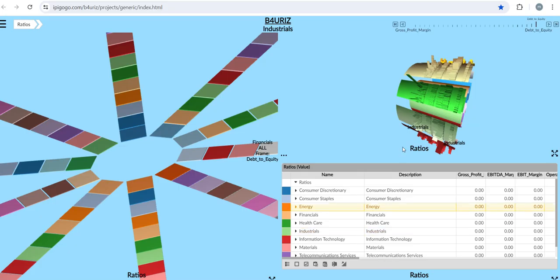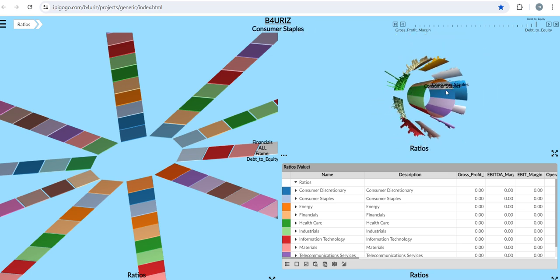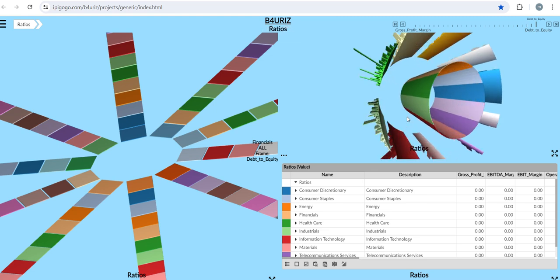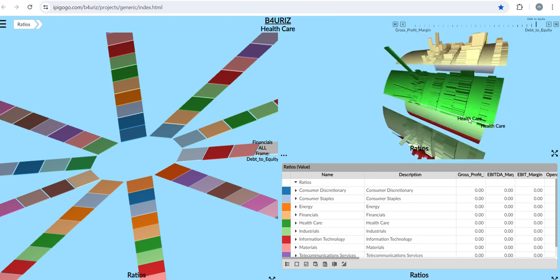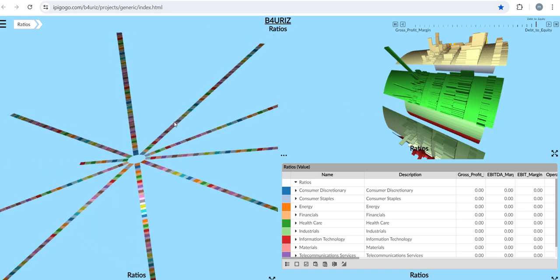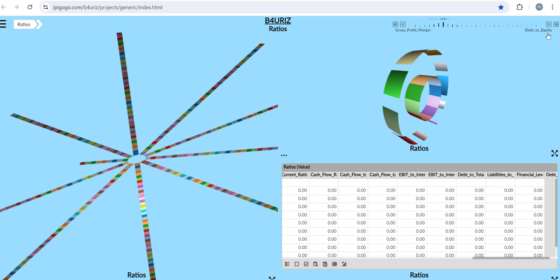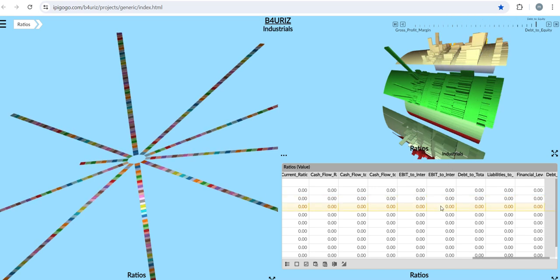Let's just dive straight into it, get an idea. On the top right-hand corner is the entire S&P structure by sector. The inner chamber is the sectors, the outer chamber are the companies, and as you can see, if you look at it deeply, it is fairly extensive. Alternatively, on the left-hand side, we have the view of every single company just by nature, and in the top right corner, once again, we have every element of those ratios being portrayed, and I'll just run through them. As you can see, it's a fairly quick exercise, and on the bottom right, we have the numerical calibration of what those data represent.